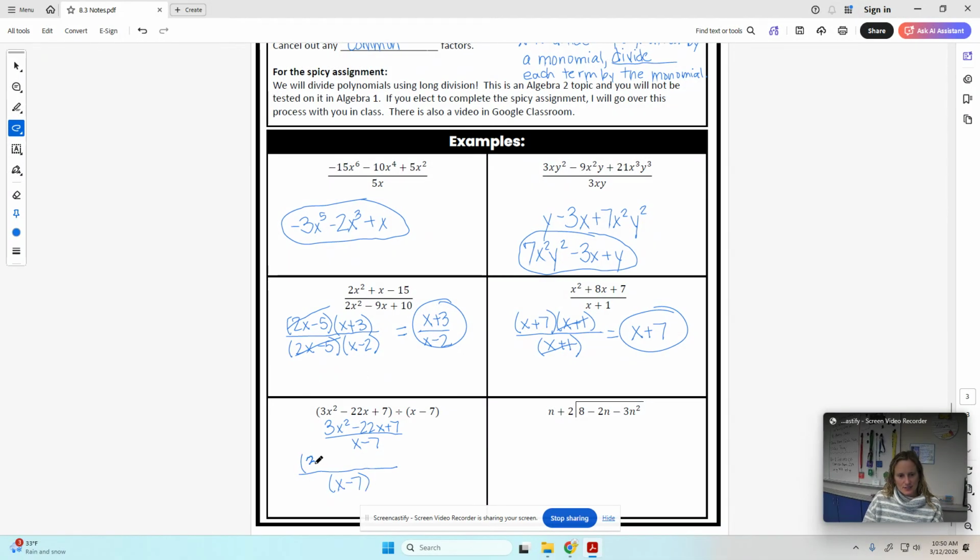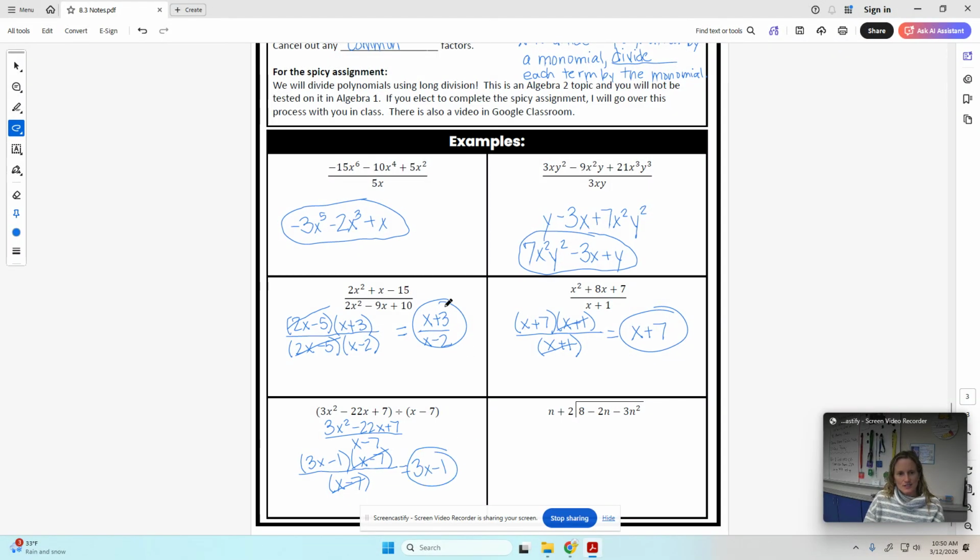So as it turns out, 3x minus 1 is one factor, x minus 7 is the other. If you don't feel comfortable with guess and check, remember, you can still do slide and divide or factoring by grouping. You're going to end up in the same place either way. So these two are the same, they cancel out, and I'm left with 3x minus 1.